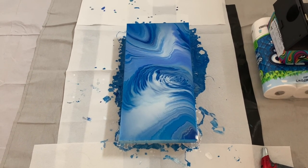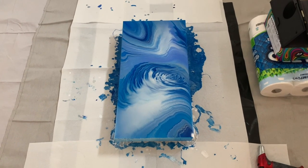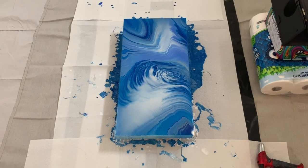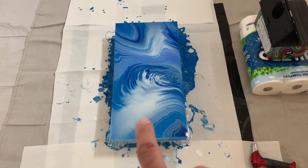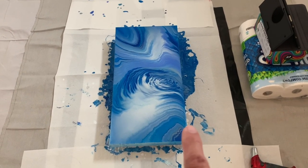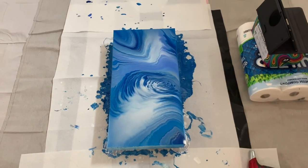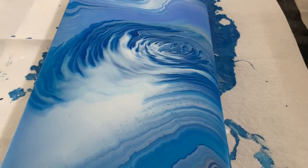First of all, it's not your standard ring pour. So it's not like super delineated and symmetrical. I didn't want it to be symmetrical. I do love the negative space in here and how it matches up here. So there's some movement. You've got some movement down here and also up in here. So I think it'll dry, hopefully, pretty well.